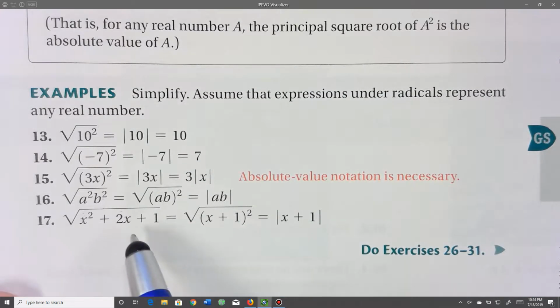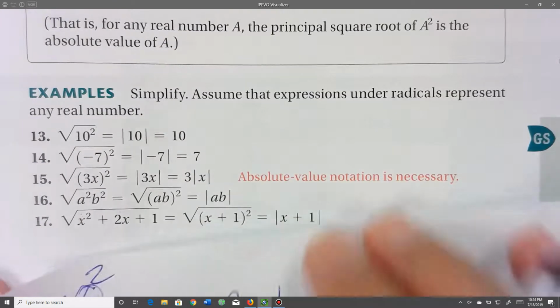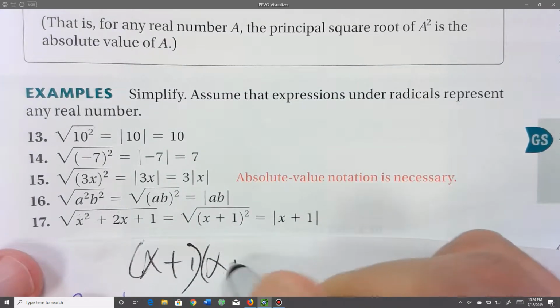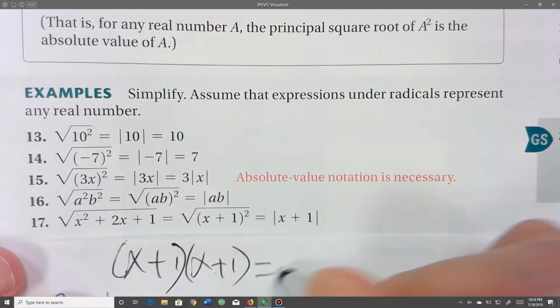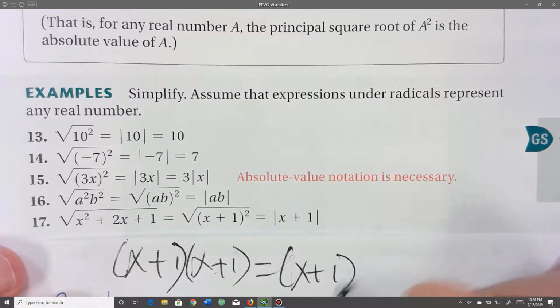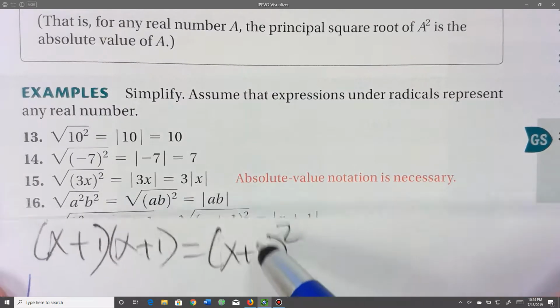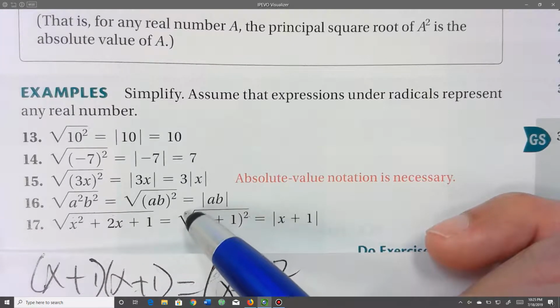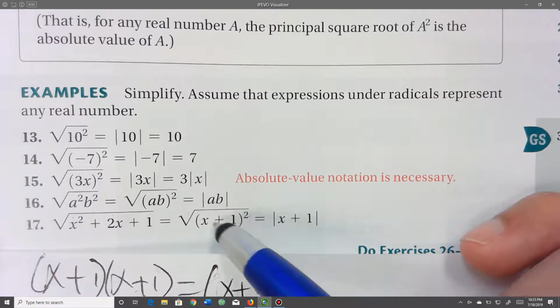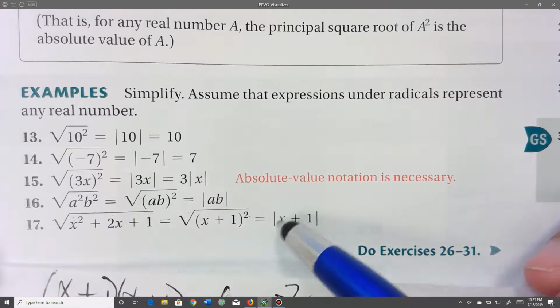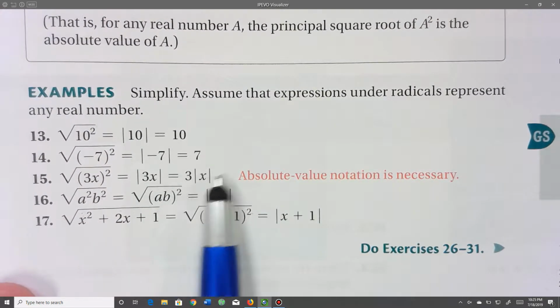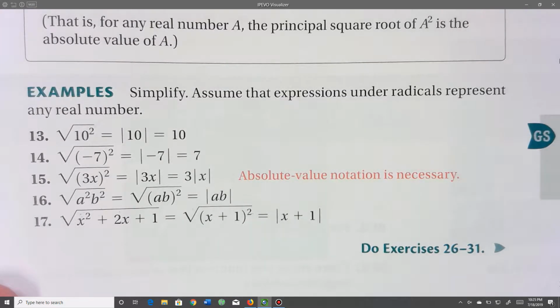In this case, this is going to be a perfect square. So the answer is going to look like x plus 1 times x plus 1. Okay, or in other words, x plus 1 squared. And we will write it like this, just so that we can see that there's a power 2 here, there's an index 2 here. Therefore, now you can bring this x plus 1 outside. Okay, x plus 1. And again, you don't have to write the absolute value if you don't want to. Not for me anyway.